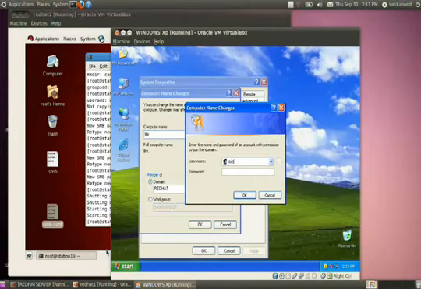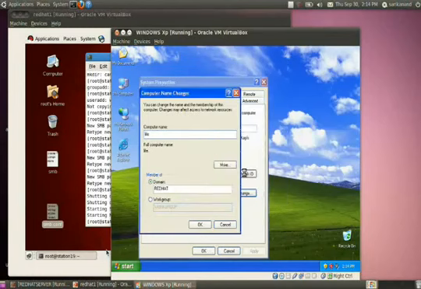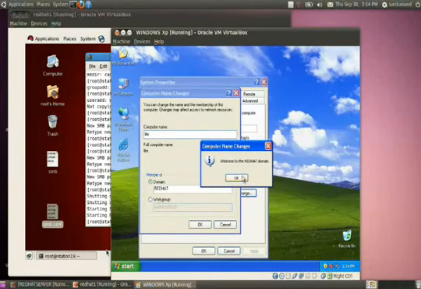First provide the administrator name, that is root, and the password of that root user, the Samba password. So it is trying to join the domain. Yes. Yeah, now it's ready.